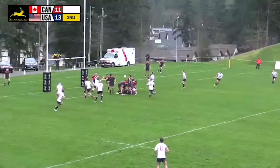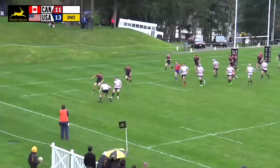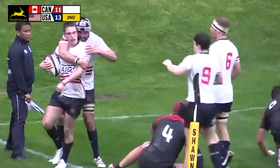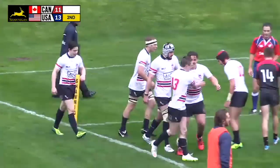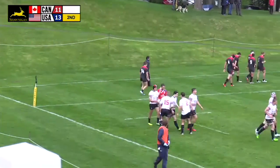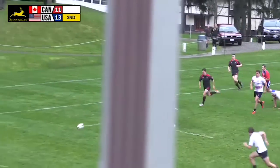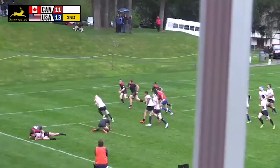An advantage is being played to the Americans. The ball is kicked right into the back of the Canadian players' heads, and it is a total scramble. The Americans try to find it — scooped up, passed back, and dancing around a tackler is Ian Kinsley, and he's into the corner. Try scored by the Americans on a chaotic play, as that ball bounced off the back of a Canadian forward. It was a complete crapshoot after that, and it was Kinsley who got to it first, sidestepping a man and getting into the corner.